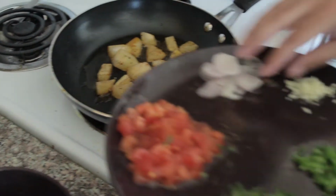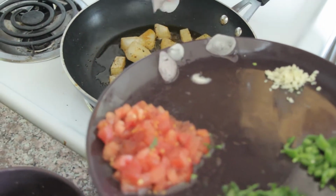So now that the potatoes have cooked through a little bit, we're gonna put the temperature down, and add some shallots. Let them caramelize into the onions, into the potatoes. Here's a tip, trick, or whatever you want to call it, an interesting fact. When you're cooking potatoes and onions, depending on the size of your potatoes, they're denser, so they're gonna cook longer. Add your potatoes first, high heat, get a nice crisp on the outside, and then lower the heat, and add your onions to simmer.